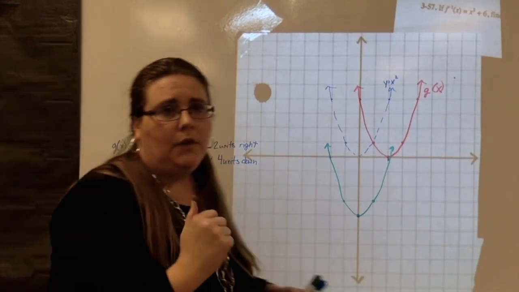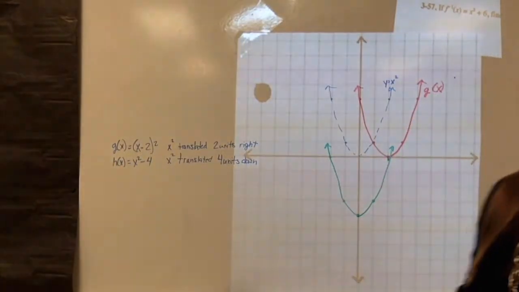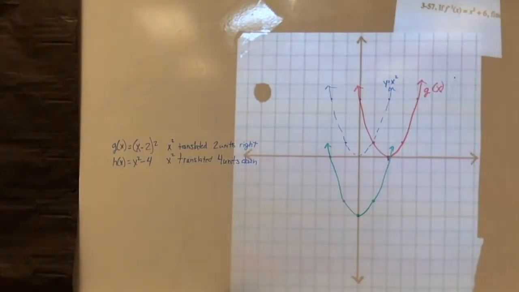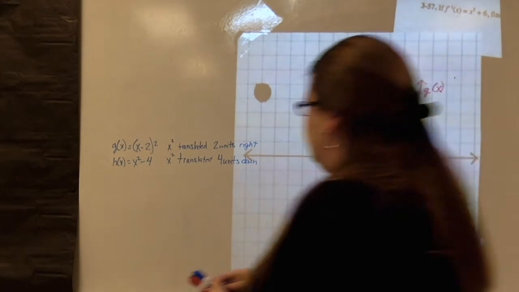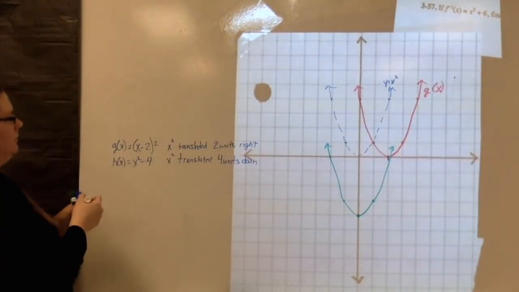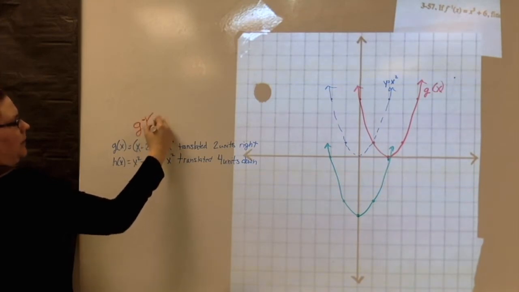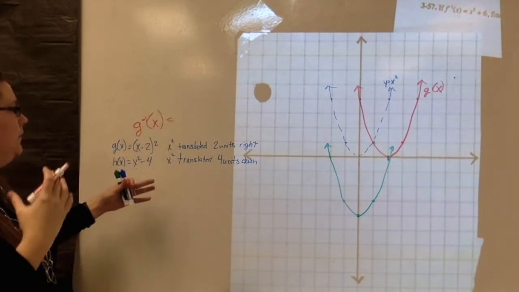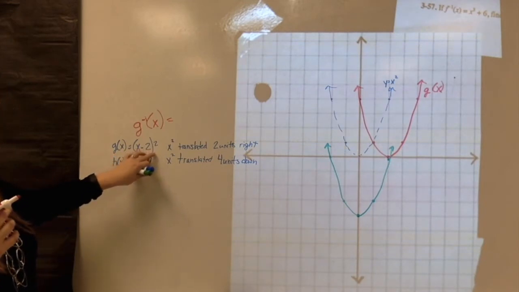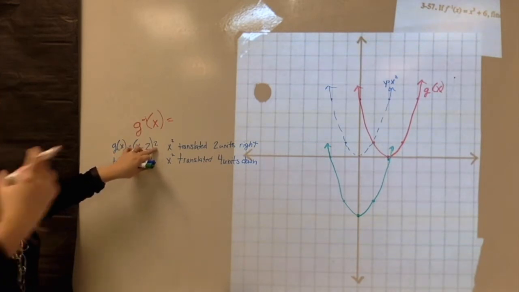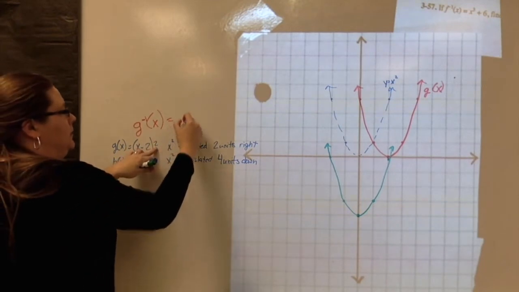All right. So they ask you in the problem to find the equation of the inverse and then draw the graph of the resulting inverse function. So we talked in class about undoing these functions to find the inverse. So if we're looking for the inverse of g of x, if we're undoing g of x, then we need to think about what was originally done to g of x, and then we need to reverse that. The last thing that was done to g of x is the square. So we want to start our undo process by taking the square root of x.